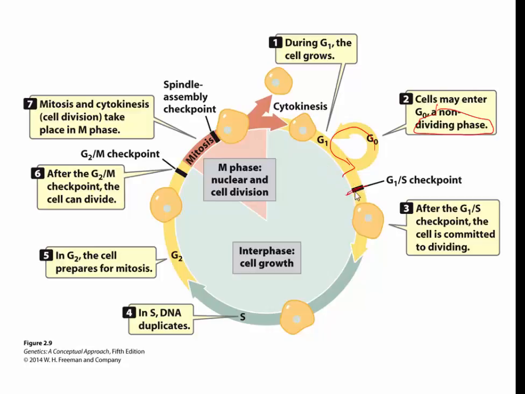And a checkpoint is just sort of a point that if a cell gets past that point, then it continues on through the cell cycle. And like in this phase, you don't want to pass this checkpoint until certain things happen. For example, you want the cell to get to be a particular size. And you don't want it to divide before it gets to be a particular size, because then cells will get too small. At G1/S, S is the S phase, S stands for DNA synthesis, so that's what the S in S phase stands for.